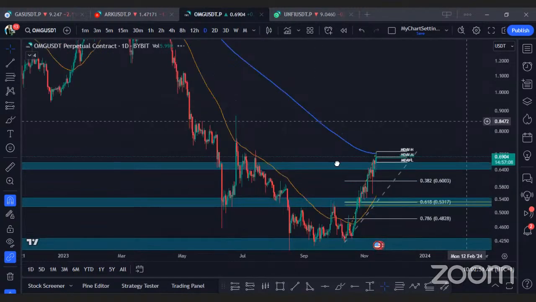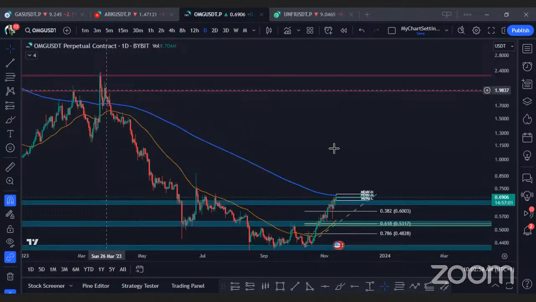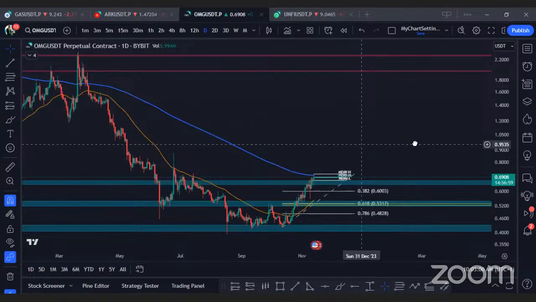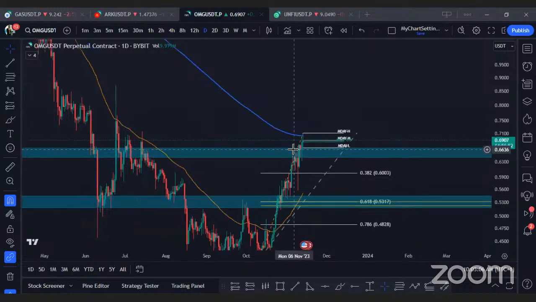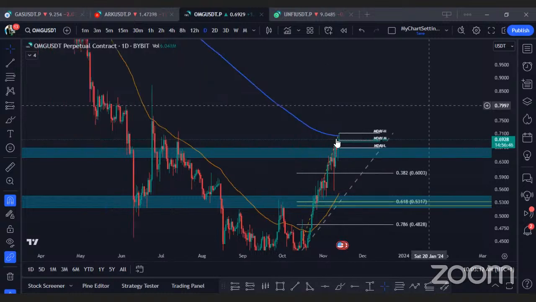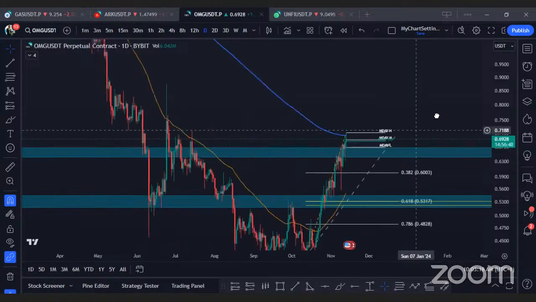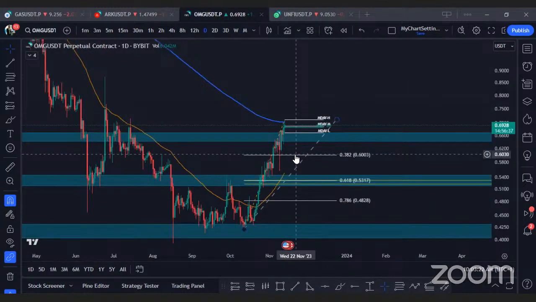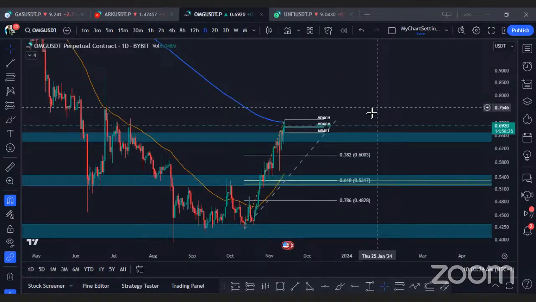I see a massive gap here from here until we get up to $1. So what you should be looking for is entries, anything above 68, 69, $70, but we have to wait for this to close. If we do have a pullback, using the Fibonacci retracement, we can be looking for entry at the 382, which is around 60 cents. We can equally be looking at the golden level, which is around that 52-cent level. So if we do have that pullback, we can be looking for more longs.